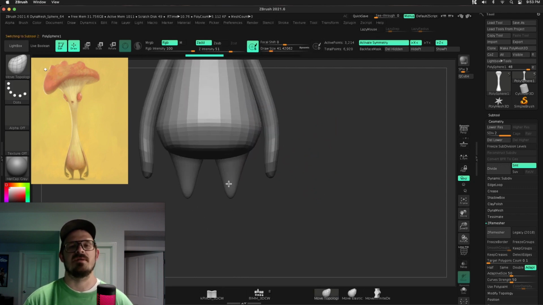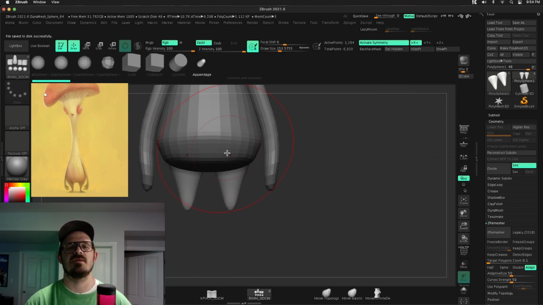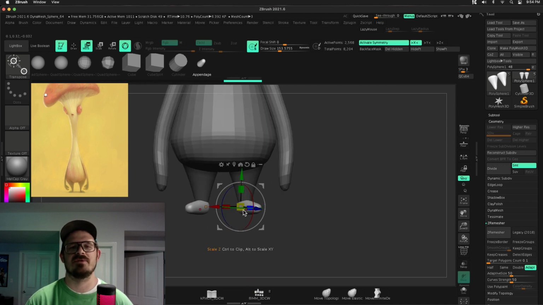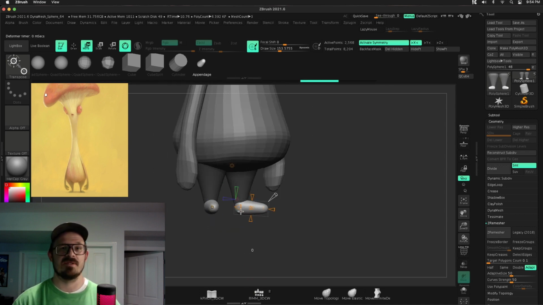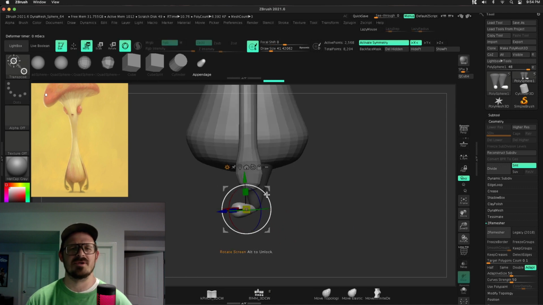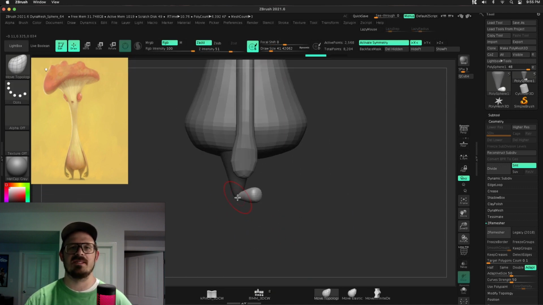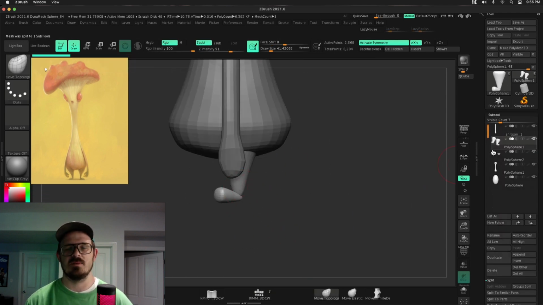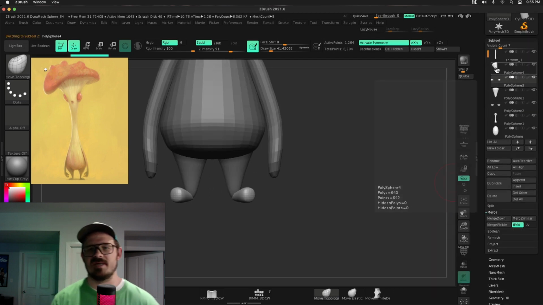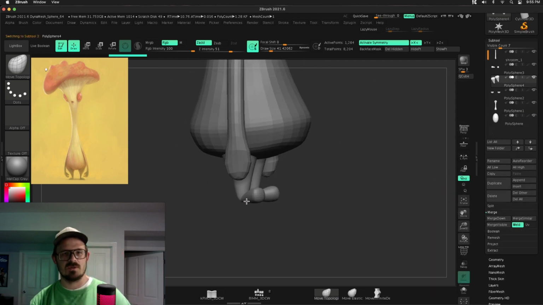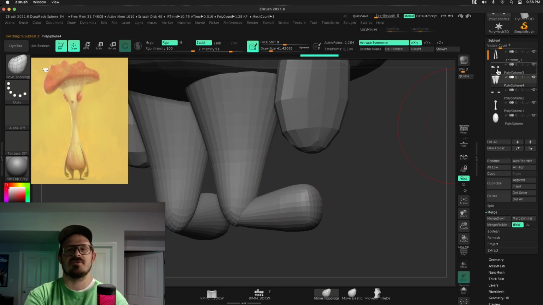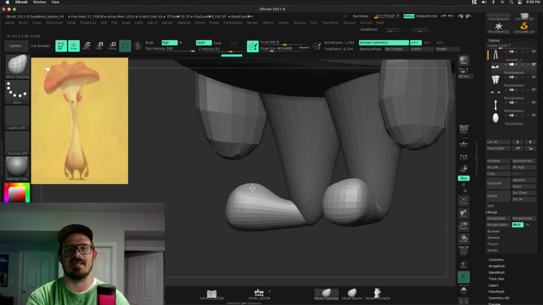Dropped in another appendage insert mesh brush for the feet. I'm just trying to get that nice little foot shape. It's important when you're doing this method to line up where your pieces intersect. So that's why I'm pulling down where the Achilles tendon would be and the heel back there, making that look nice. Just so it flows well whenever I either Dynamesh or remesh by union, get everything together.